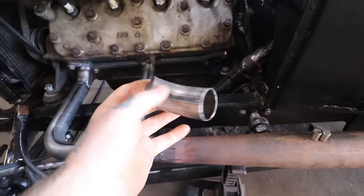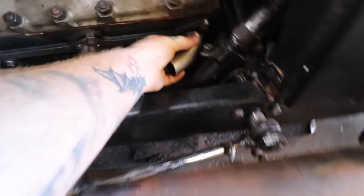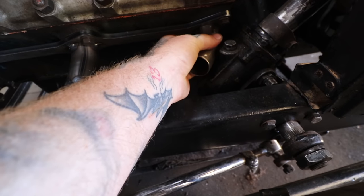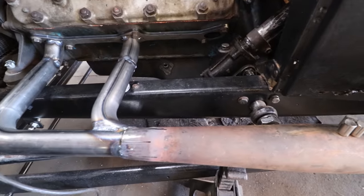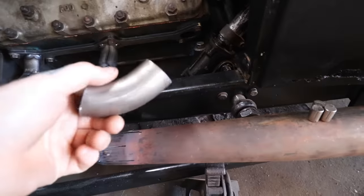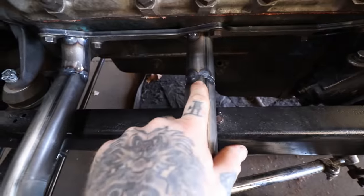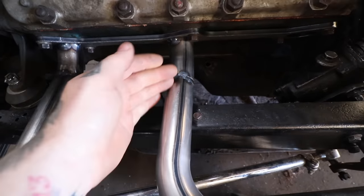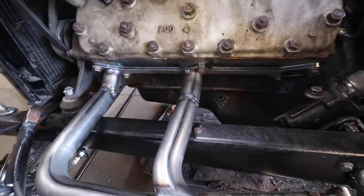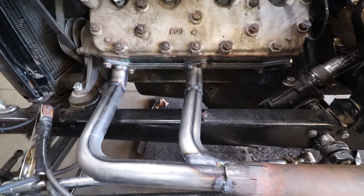Probably the next thing I'll do is I gotta make a little 45 that's going to go the other way. So it's going to go away like that, and then it's going to have the 45 up even a little bit, I think. So I gotta work on those little pieces, just making all these little cuts. And you can see on this one here, I made a little sliver that I put in that gave it just the extra little angle that we needed to make the pipe flow. Once you weld it all together, you don't even really notice it. But these are the little things you gotta do to get everything to fit and look cool.